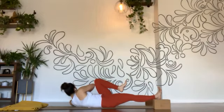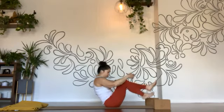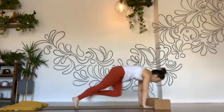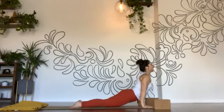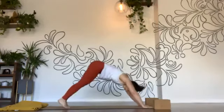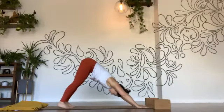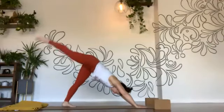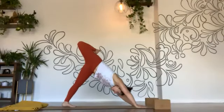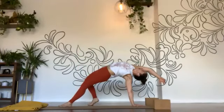Extended twist. Nice. We got to come back up though, taking the right up. And then over those legs, here we go. Chaturanga, up dog, and down dog. Breathing in, breathing out. Right leg lifts up, bend the knee, open up the hip, flip it with me, up and over, hips are high.